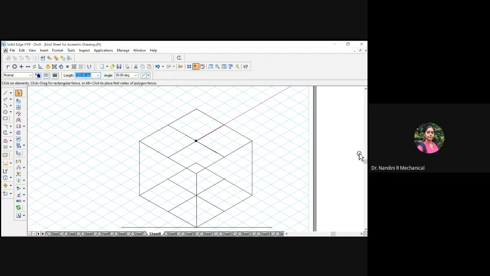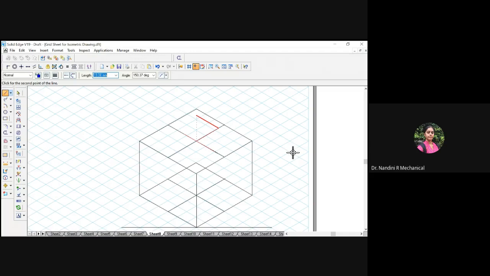That's taking the entire line. Go for line. This is 2, 2.5, and again I'm taking this is 2 units.